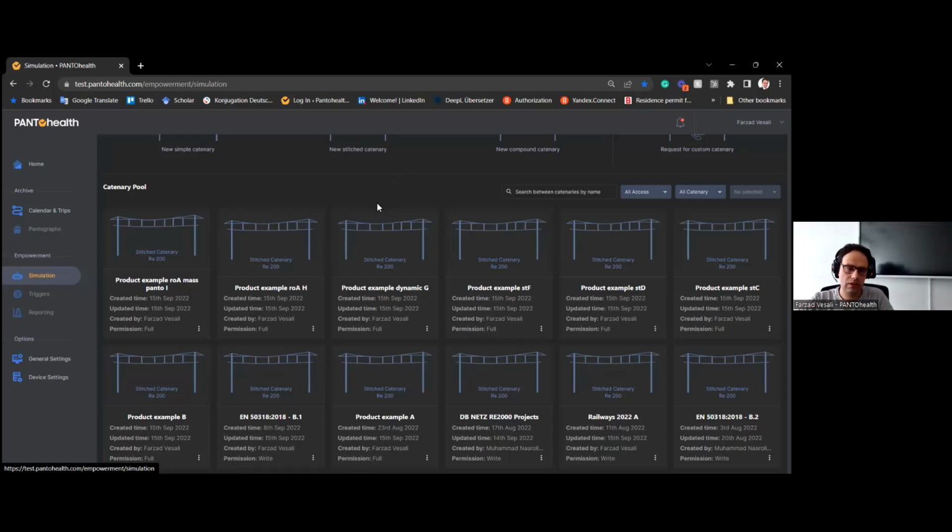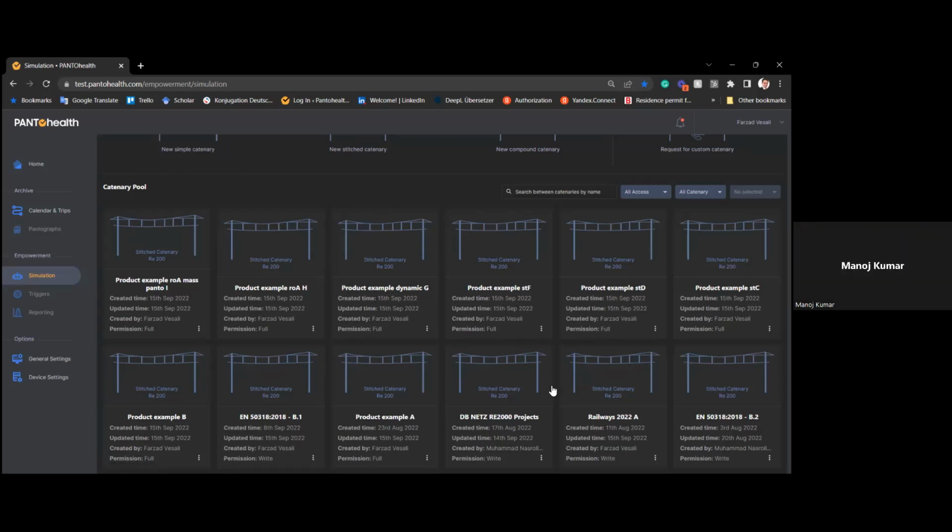But at the moment, we are not covering it. If we come with a dedicated project for rigid catenary, or a serious customer in this regard, we will develop this use case on our platform as well. Okay, thank you. Really good to see this software.